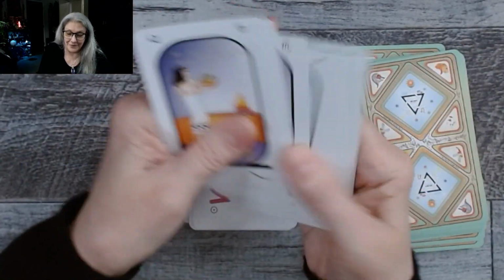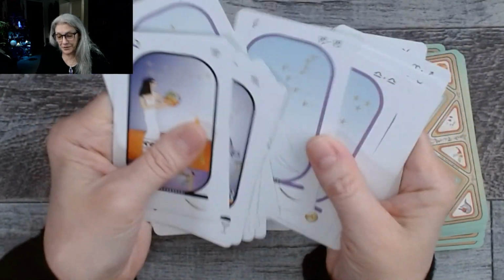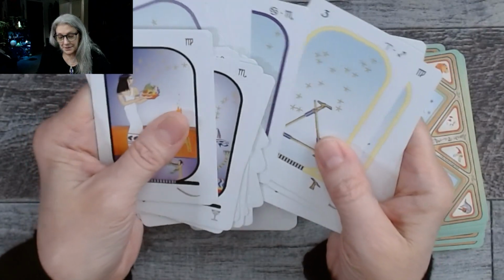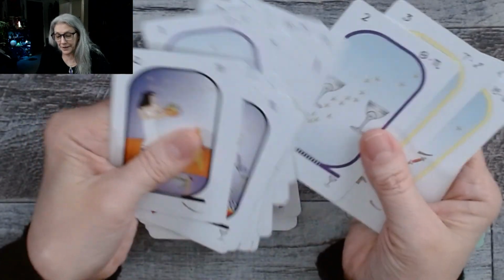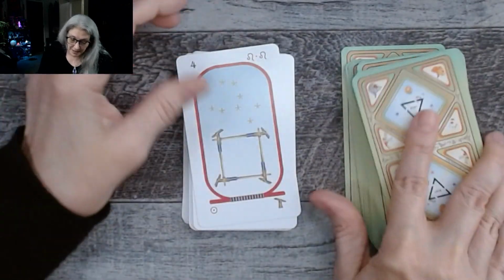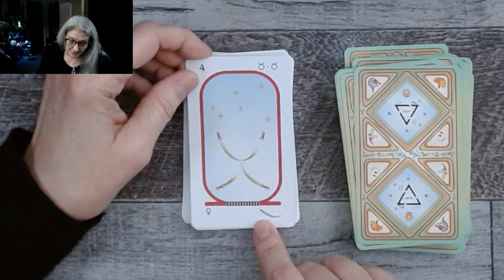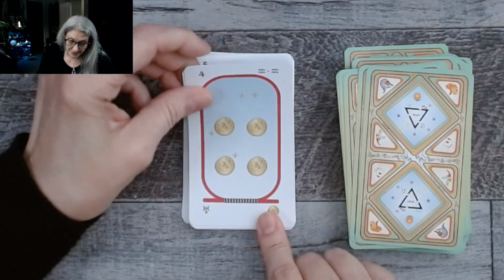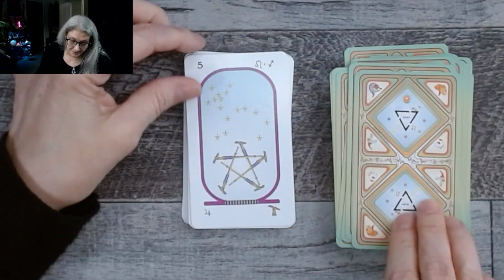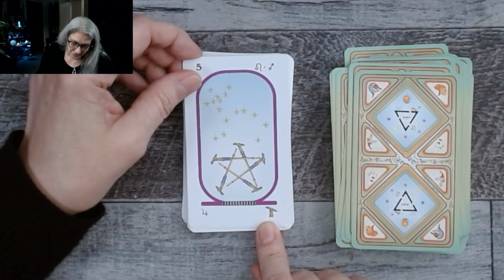Okay, wait. I know I said I wasn't going to do this, but here I go. So the ones are purple, so are the twos. The threes, okay, we've got purple and then a darker purple, and the threes are yellow, the fours are red. So one imagines the fours have a correspondence to fire, I guess. And then the fives are another kind of purple. We have more colors.